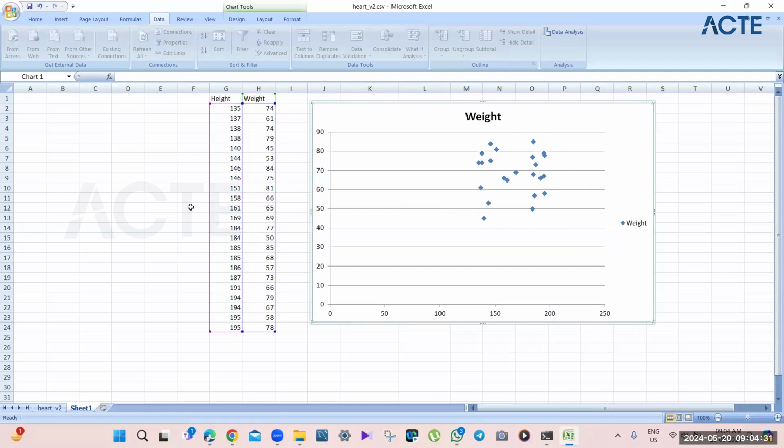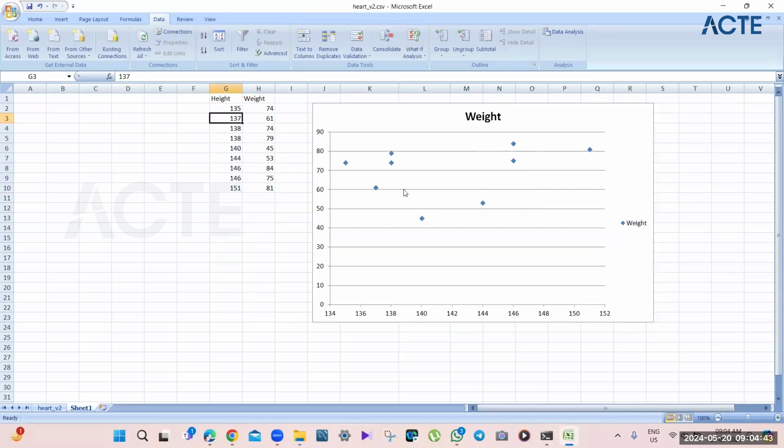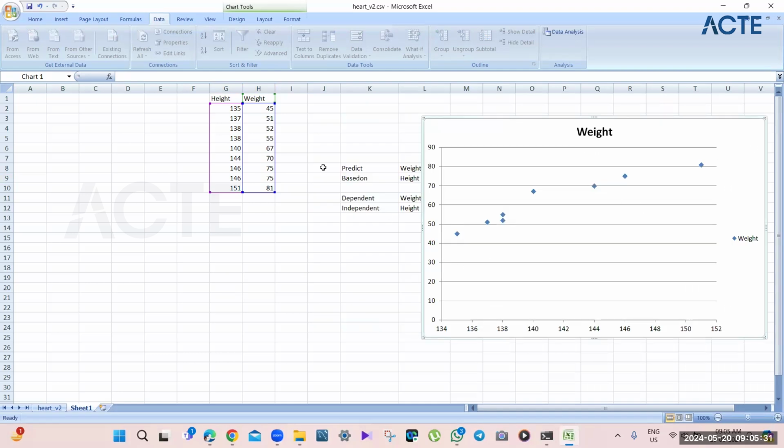Now, this shape is very bad. It's not really a good shape. Let me make it a little better. Let's say these are the values. So based on your height and weight, if I put them into a graph, this is how the graph looks. Now, from correlation, what we have seen is that the more the points appear along a linear line, the more correlation they have amongst them, the more correlated they are. That is one thing from the visual.